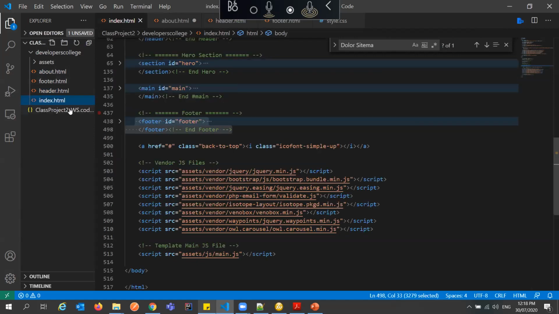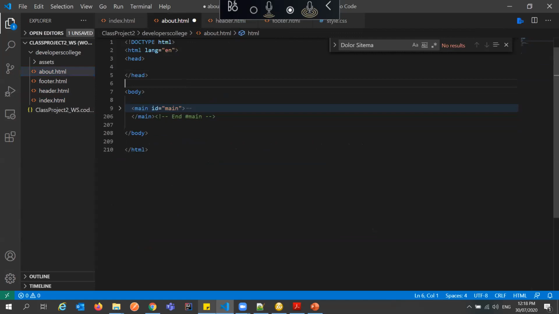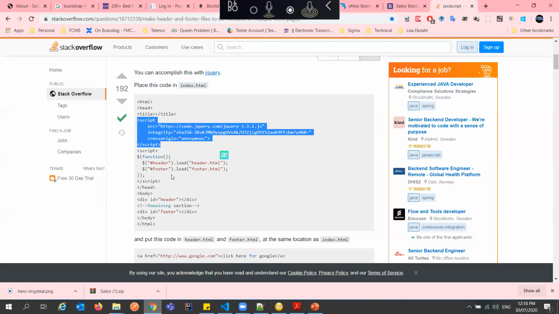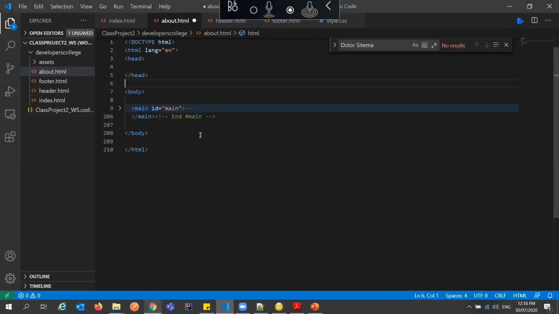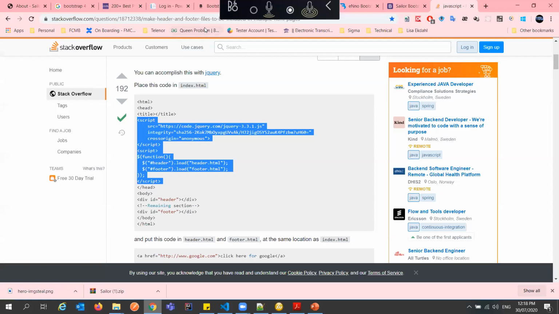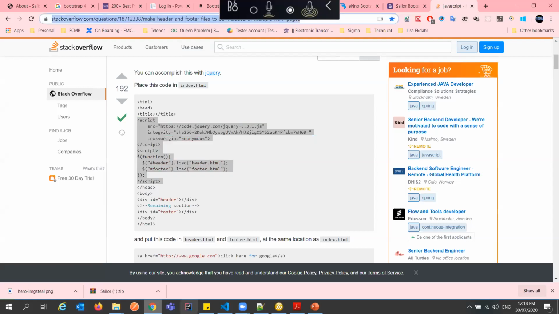Okay, so now we would apply what was written here. They said we should put a script in the head. In fact, there are two scripts. Let's just copy it. I can send us the link. Let me send the link to this so that if we want to use this sample, let's see how it works.